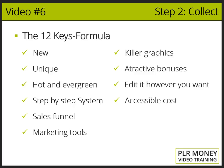Key nine: Accessible cost. You know that creating a product can be really expensive. Normally, a high quality PLR product like the one I'm describing to you can easily cost around $100. PLR products are cheap compared to the great quality they offer. You will easily make that back in a few hours of advertising your product if you know how to do it. But there are still a lot of really hot and limited time offers you can get access to on PLR products — I'll show you the best ones.